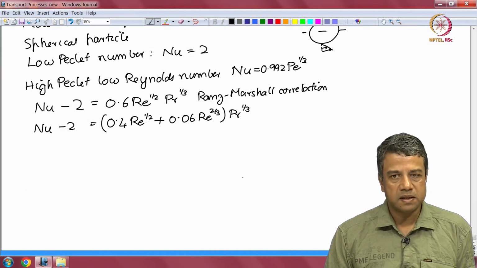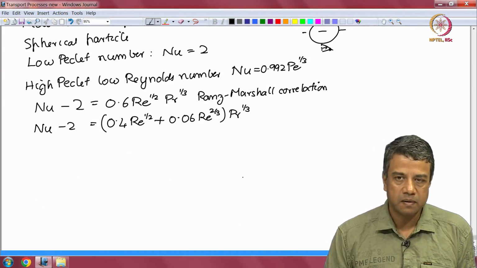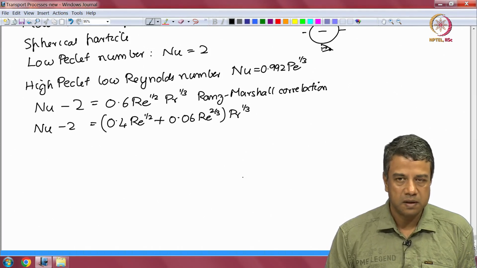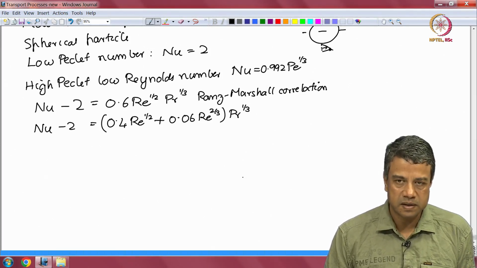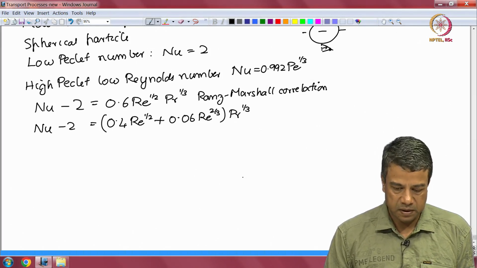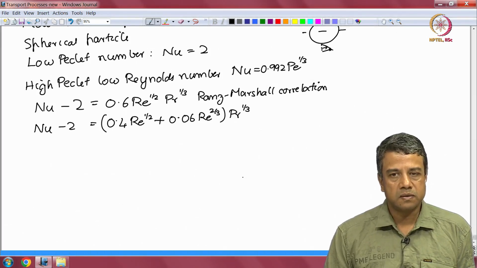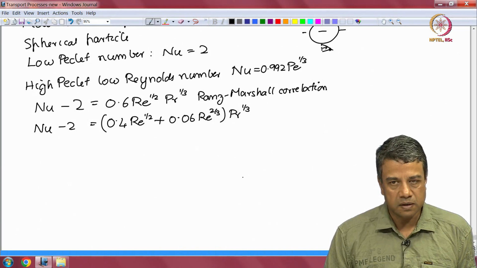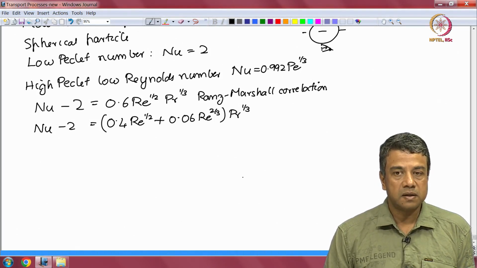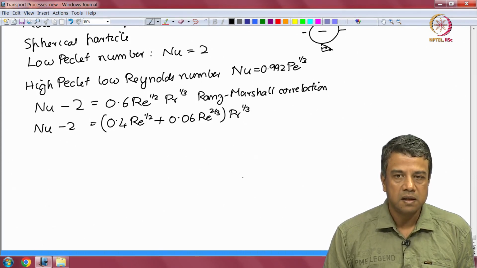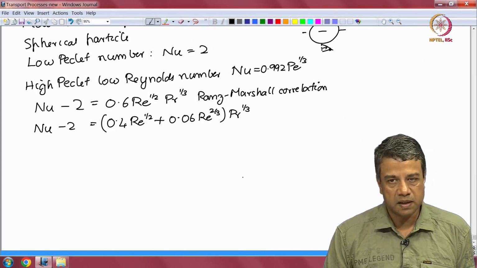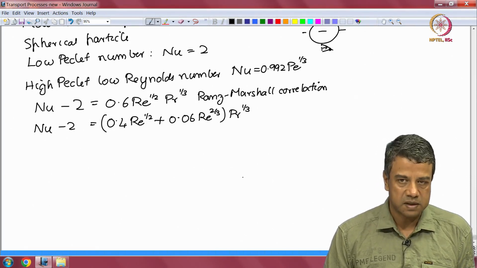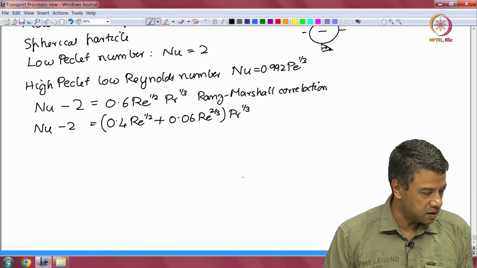So, in this problem I will just try to estimate what is the time taken for mass transfer to evaporate all of the water from the droplets into the dry air. And combined with that, I will also try to find out what is the temperature difference I have to maintain between the droplets and the air in such a way that all of the heat required for evaporation is transported into the droplet by the time it takes for mass transfer. So, those are the two things that I will consider in this case.